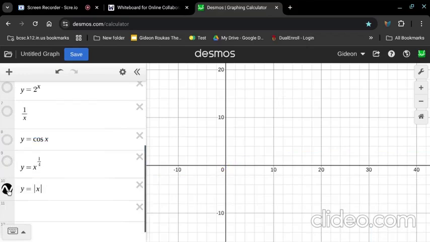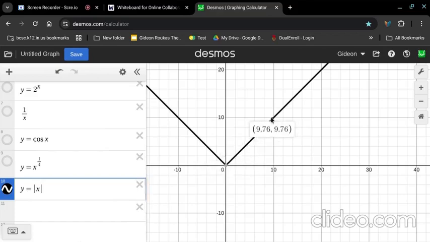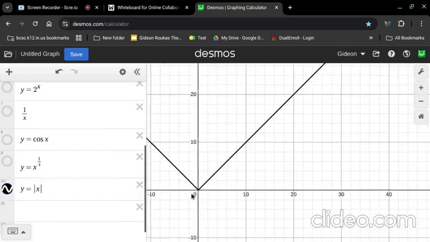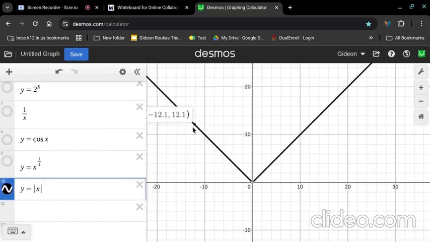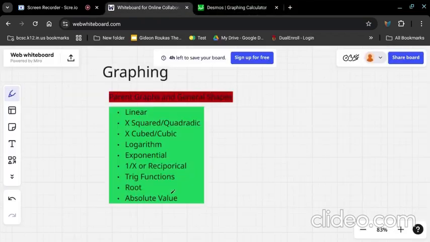And finally, this is the absolute value of x, and it looks very similar to how you would have y equals x, but instead of going down here, it simply goes right back up on this side. And that's because it's a measure of the distance from 0 on either side. So 10 is the same distance away on the positive side as negative 10 is from 0, if that makes sense to you guys. So yeah, those are the basic parent graphs that you'll need to know.